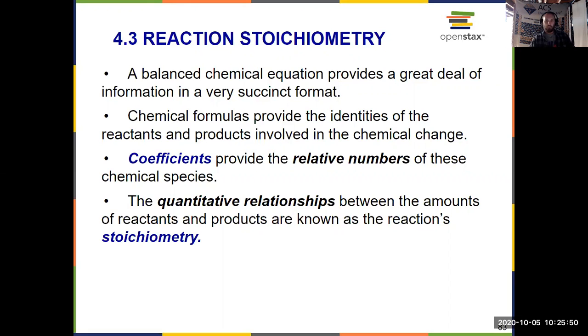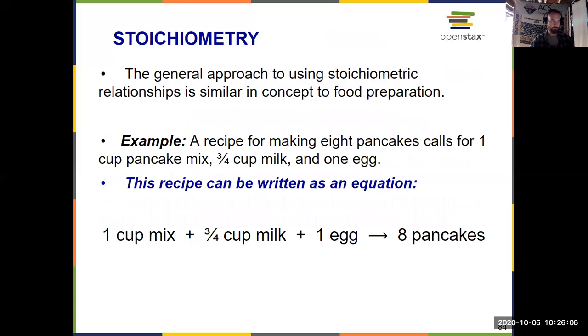And what stoichiometry is all about is using these quantitative relationships between the amounts of reactants and products and turning them into conversion factors to use in dimensional analysis. That's what stoichiometry really boils down to. Okay? And it's similar to concepts that you've probably already put into play in your day-to-day life.